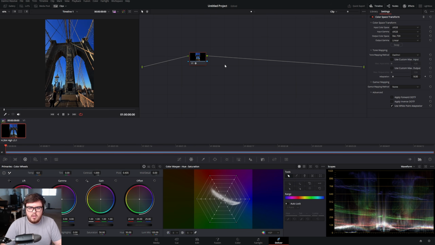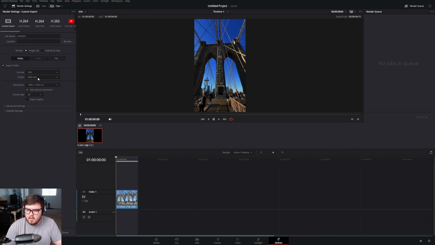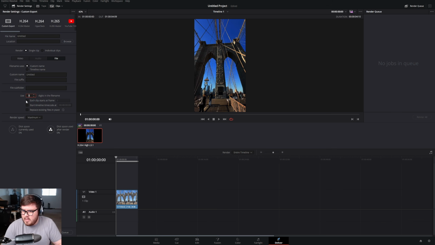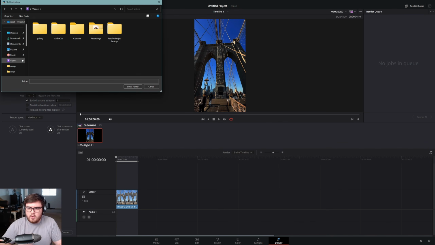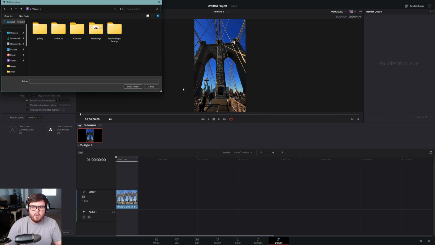Let's go to deliver. We do want to be delivering in a linear color space, since that is the best kind of color space to use for visual effects. And so in the delivery tab, instead of QuickTime, we need to select, where is it? It is EXR right here. We're going to do RGBA half DWAA. It just compresses a little bit more. The resolution is correct. The only other thing I like to do is come over to file. I'll set this down to A4 just so we have 4 digits in the file name. And then the clip starting at frame 1 is what we want. We can save this in whatever location you want, and then you just want to add this to the render queue, and then render it all over here.